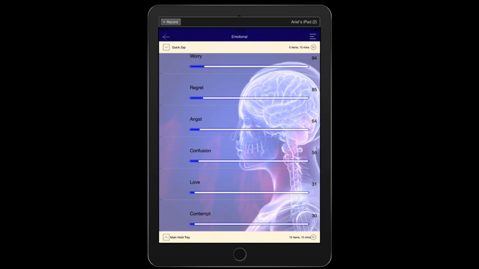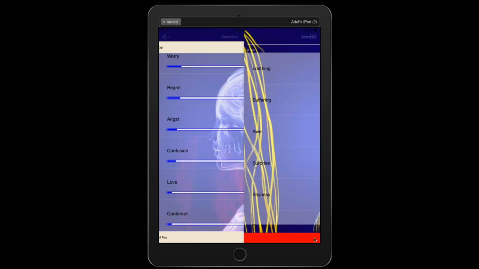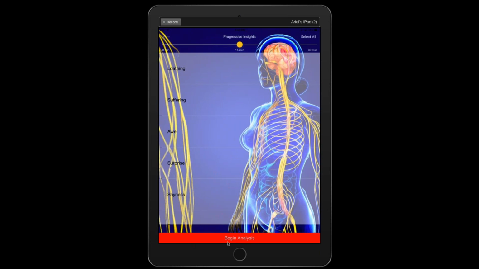What I'm going to do here is tap the play button down at the bottom. It's going to bring me to the next screen, and this is where when I hit begin analysis, I'm going to be able to find out which of these emotions are really important. So we've got contempt, awe, worry, love, anxiety, and when you get a positive emotion and it's not balanced, it means the person is really striving to connect with that emotion. So trying to connect with the emotion of love.